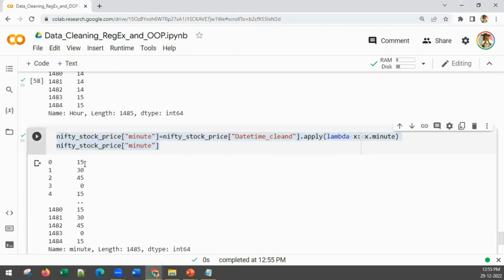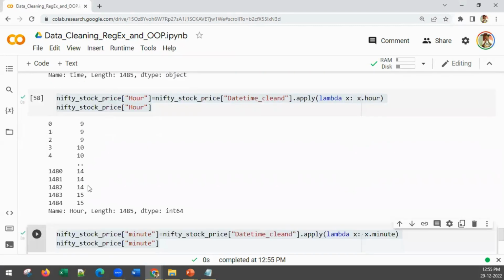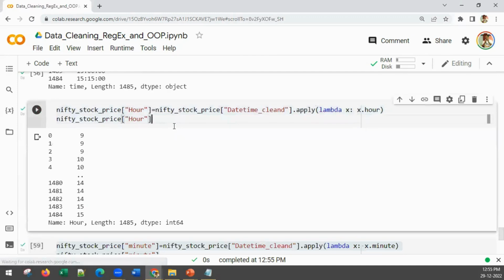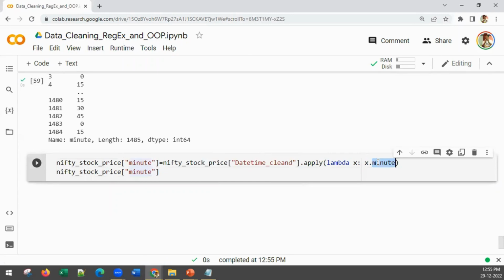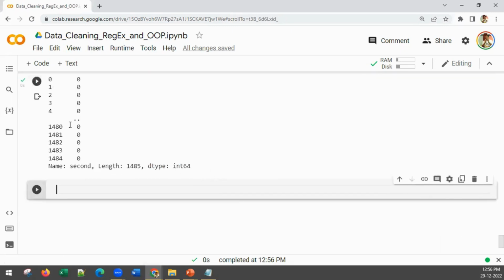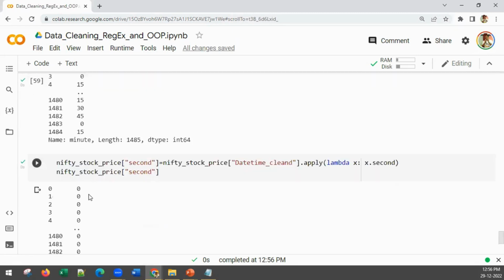This is 15-minute wise data. The values at 15th minute, 30th minute, 45th minute, again the values at the end of the hour. If you are interested in second by second data, if you have second wise data, you can actually extract the particular second as well. This may not make sense in the stock price data, but that provision is also there if you want to use it. But here we are not going to the seconds granularity. We are stopping at minutes granularity only. That's why second is showing as 0 for everything. It worked, but the data doesn't contain any values.